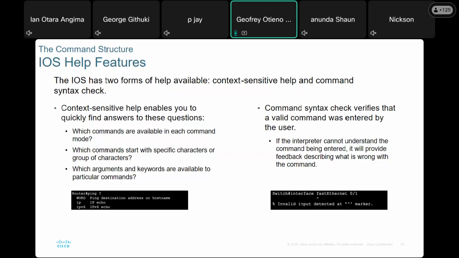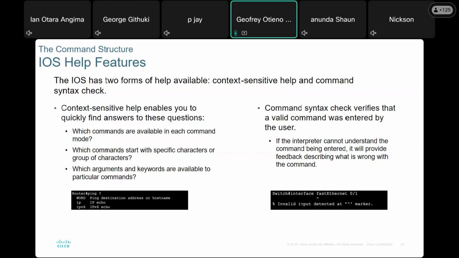And you want to configure an interface, okay? That interface is not supposed to be configured within the privilege mode. Anything that you are configuring has to be done on a global mode. Please take note of that.